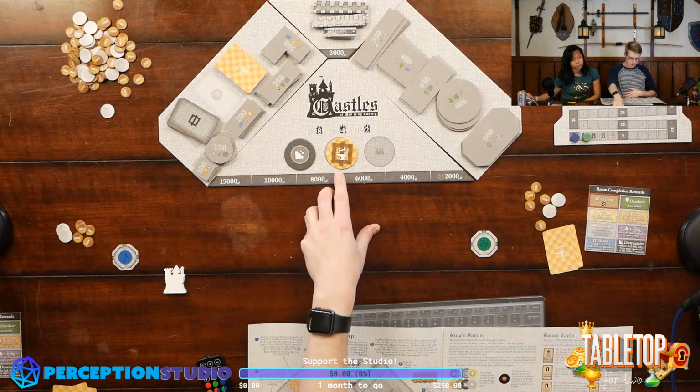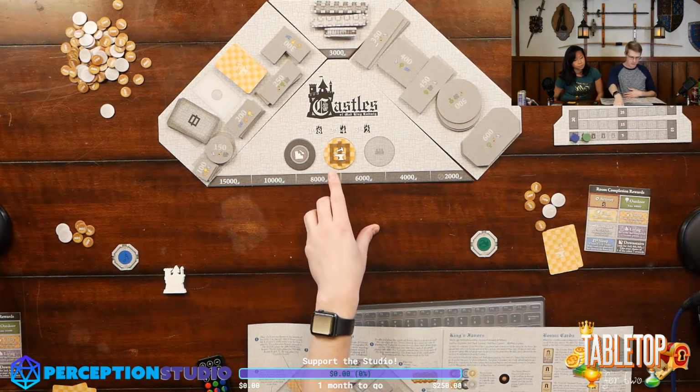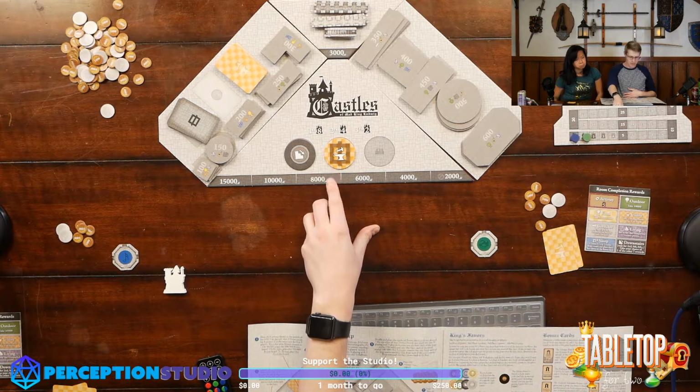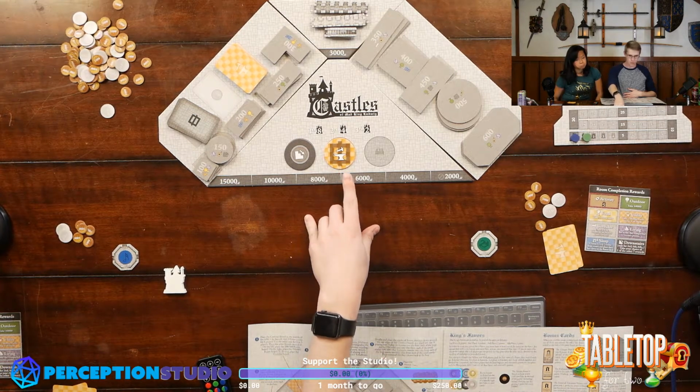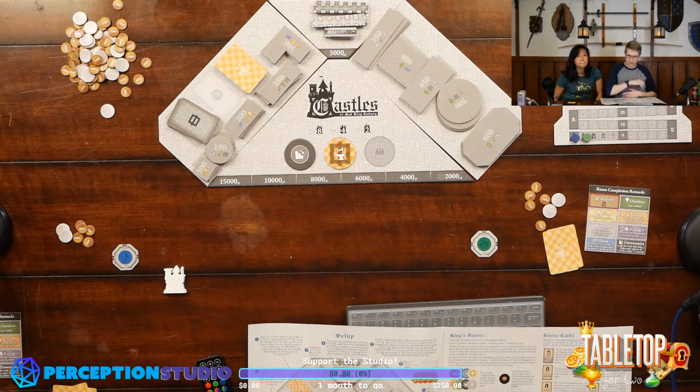And these ones are size favors. These will be based on the total number of square feet of all the rooms of a specific type that you have inside the castle. So those aren't food rooms, those are utility rooms with the anvil. Yeah, so we're going to want a lot of utility rooms.